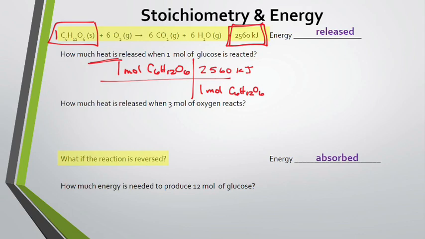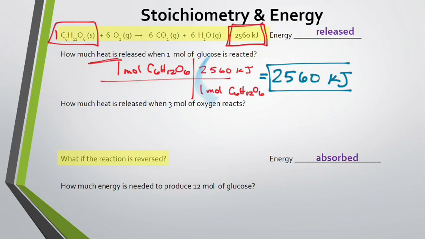But that's all that we really need to add. That's the only new stuff that I'm trying to teach you about on this whole page. All the rest of the stoichiometry stuff, especially when we see grams, is going to be the same. We just need to recognize we can use that kilojoules as part of our ratio, even if it was written separately from the rest of the reaction. We can include that as part of our ratio. So obviously, if I do 1 times 2,560 divided by 1, our answer is 2,560 kilojoules, of course.